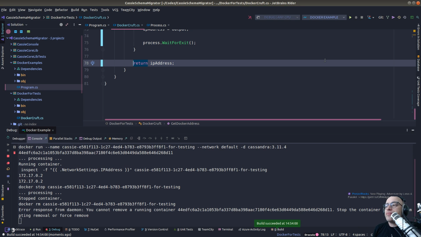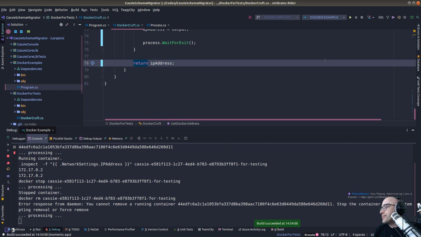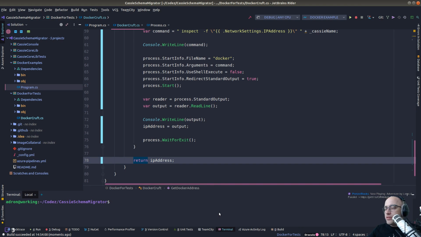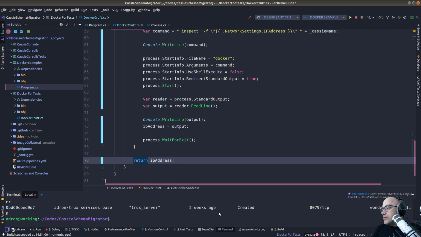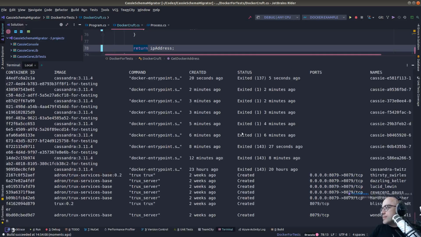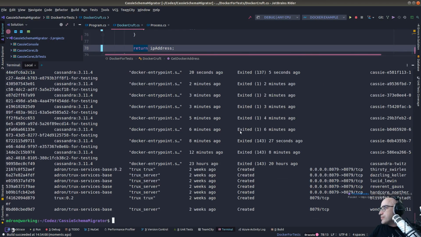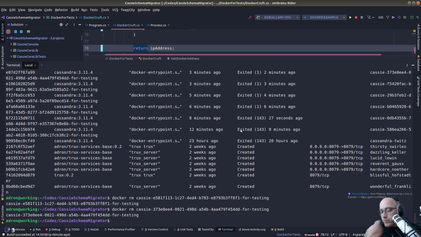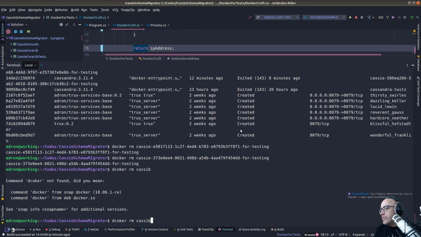Woohoo! Did it. Oh, didn't finish the thing. I know it says it removed it. So let's see, docker ps. That's a good sign. So let's go in and look at all the docker bits and just get rid of those real quick. docker remove.